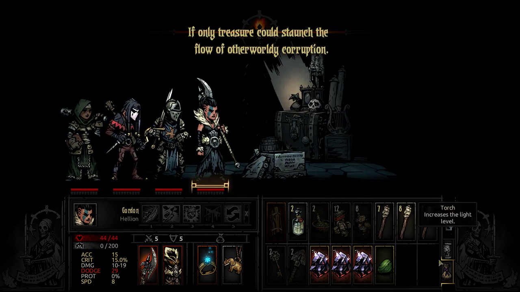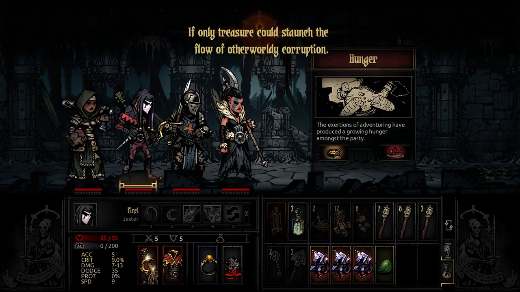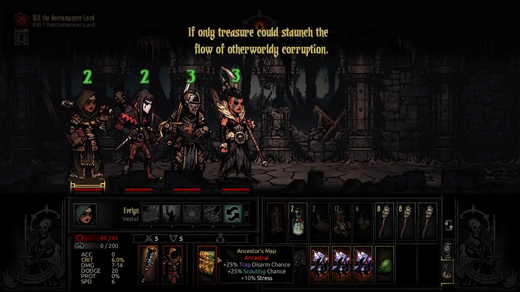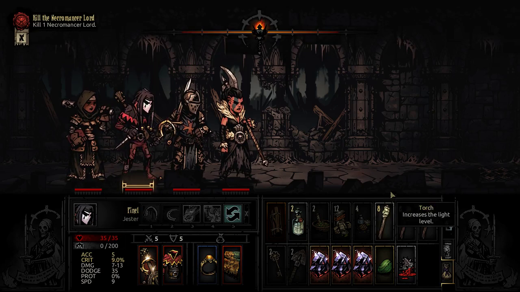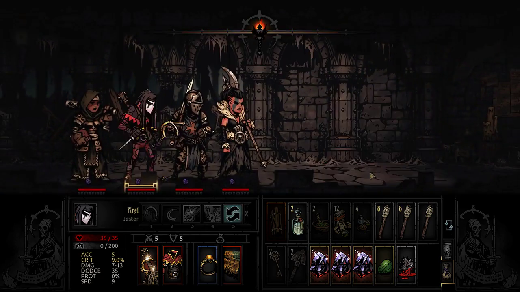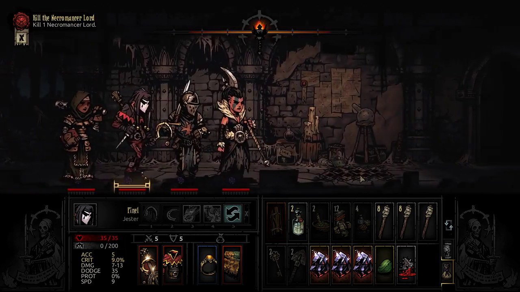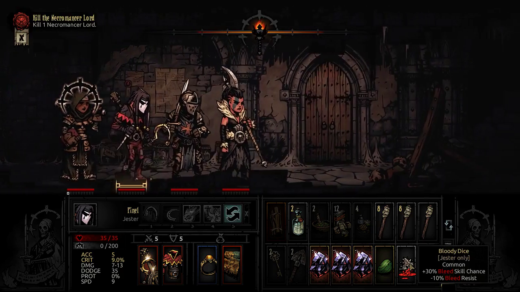Kinda gotta. If only treasure could staunch the flow of otherworldly corruption. I'm gonna pass the Ancestors map over to Jester, because we've got 2 traps in a row, and I would like the best chance to disarm them. The Jester has the highest base trap disarm chance out of the characters that I currently have in my party.